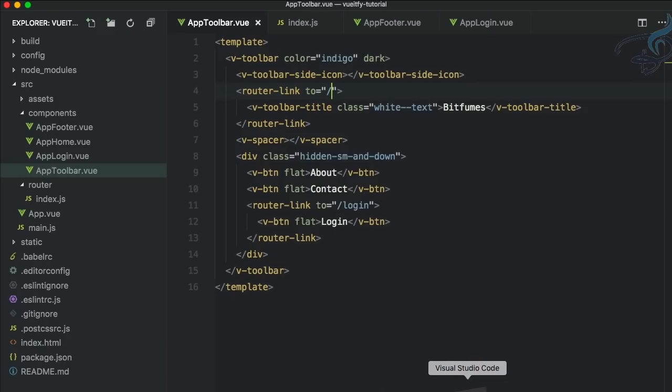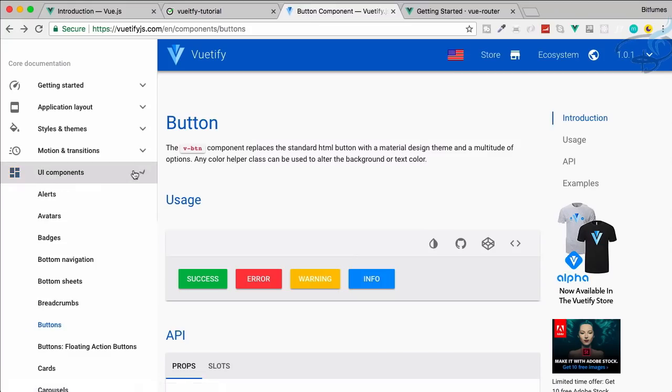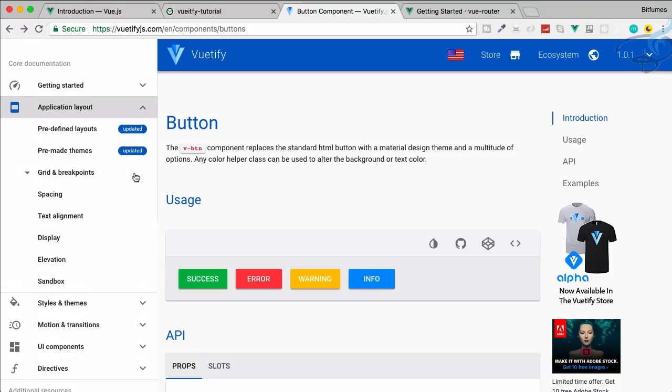Because again, if I go to app toolbar, you can see it says hidden SM and down. This means we have various types or categories of devices like extra large, large, medium, small, extra small, and we can define our component according to that. So for that, let's now go to the Vuetify documentation, and here on app layout you will see we have this display part.